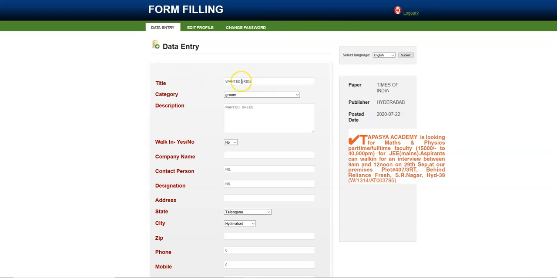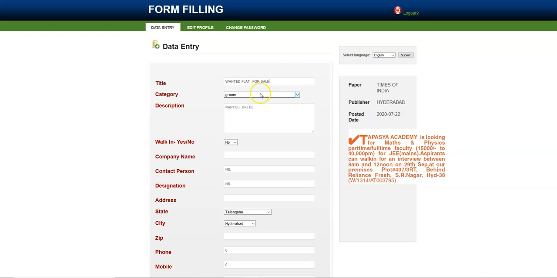And then third one is the real estate. So if you get any real estate form, so they mention some details about that flat, just like about that square feet, BHK, floor. So how many floors in that flat and what's the cost of the flat and what are the facilities around that flat. So like that they mention some details about that flat. You have to check that form. So if mention the flat details for sale in that form, you have to use the title wanted flat for sale.